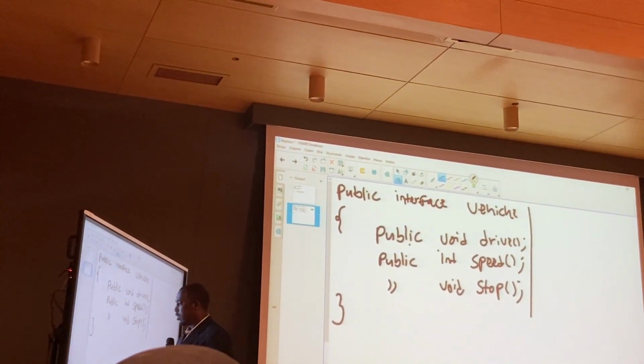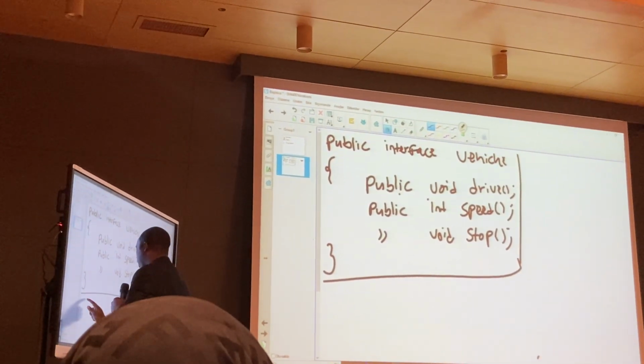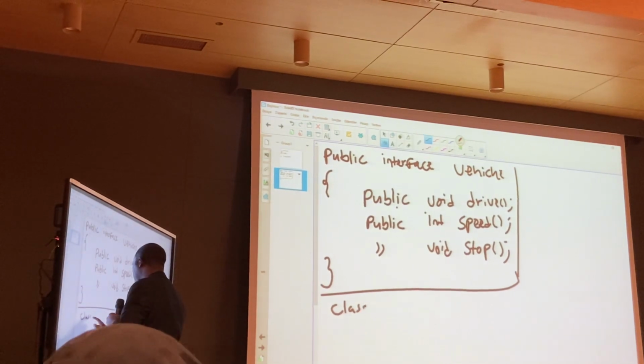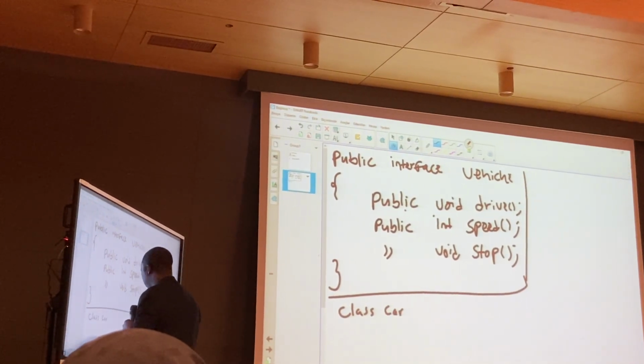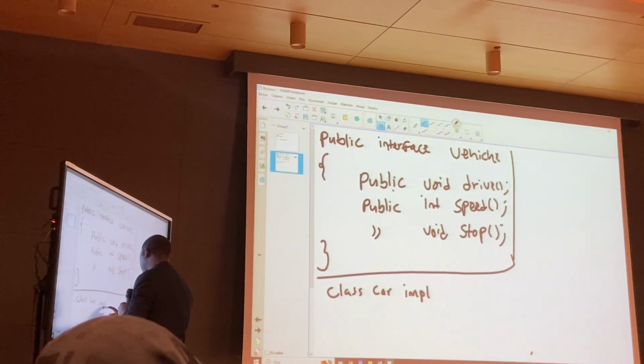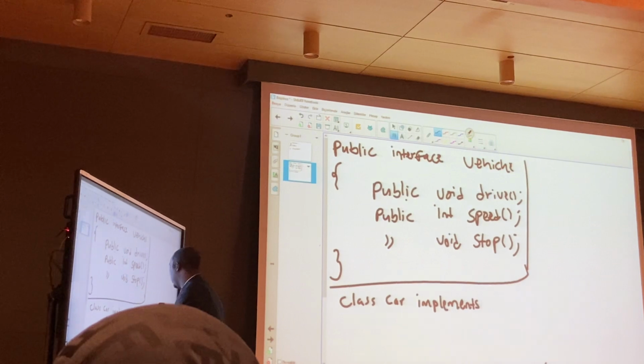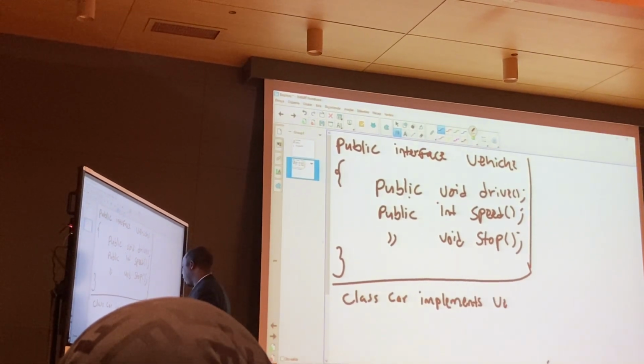Let me write it here, I think it's better. So I have class car, then I have implements. What does it implement? Vehicle.